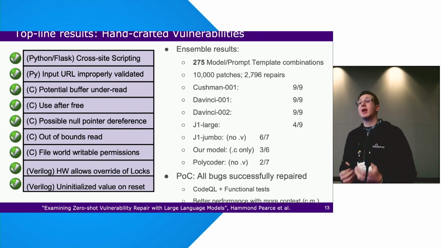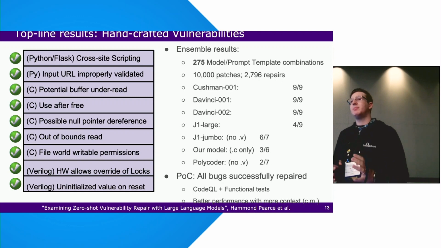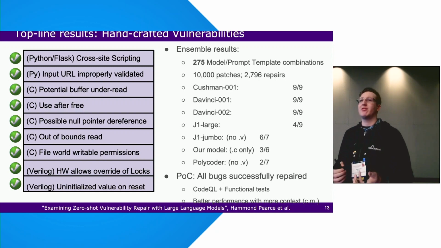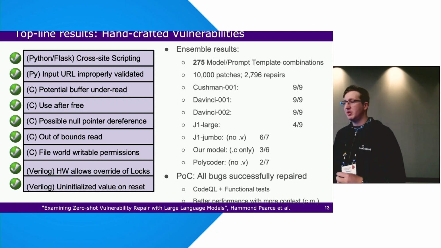These are handcrafted vulnerabilities. We made them based on some previous work that we'd published at last year's IEEE S&P. And so we know that these examples aren't in their training data set, right? That's an important check for us. So what we did is we began the investigation with these handcrafted vulnerabilities. We used 3 different languages. You'll see there's Python, C, and Verilog there for a variety of different software and hardware CWEs.